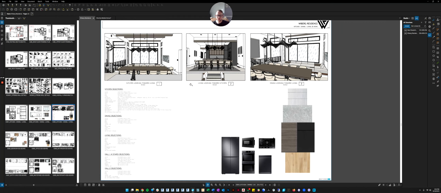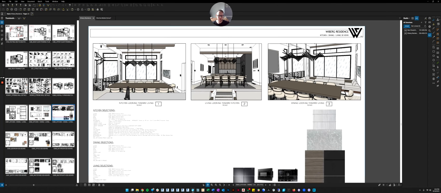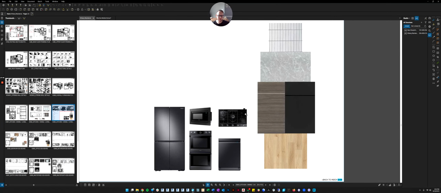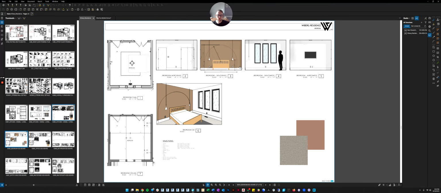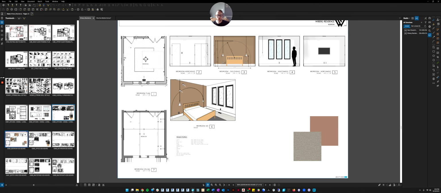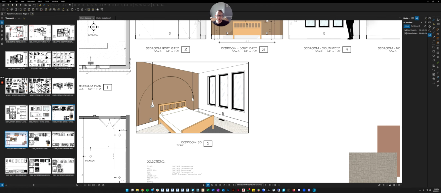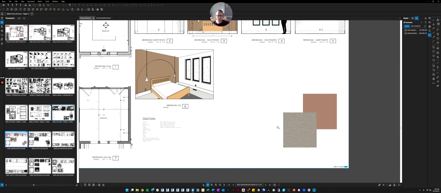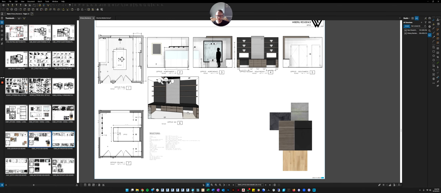And then if you go to this section, I like to do 3D perspectives to show the contractor what things are supposed to look like in 3D, and I'll even list some of the finishes. Now here's another sheet, and this room was small enough that we could get the enlarged plan and the ceiling plan all on one sheet, along with all of its interior elevations. So here you see all the interior elevations at the top, and then the perspective here, and then a couple samples. And most of the rooms fit on one sheet.